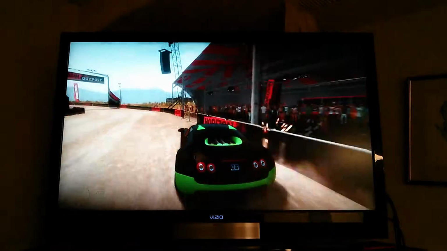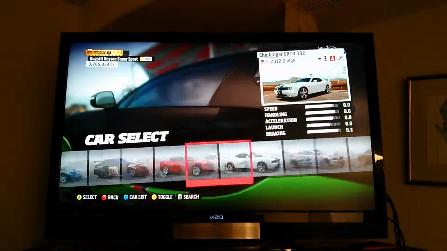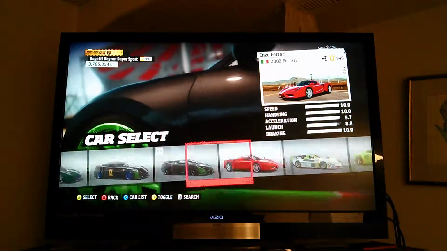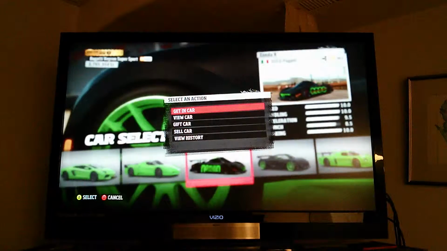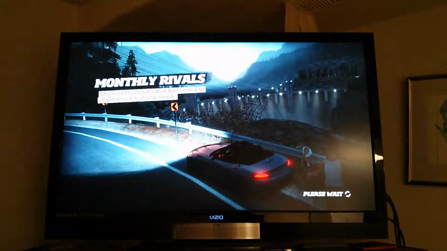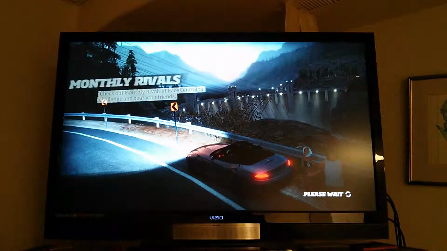This is sweet. This thing's got insane braking. My Pagani. Here it is. He has so many cars. This is probably my favorite car in this game so far. Besides the Corvette. I just wish they had the newest one, the Corvette Z06.